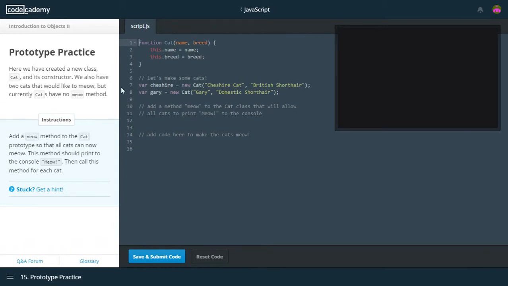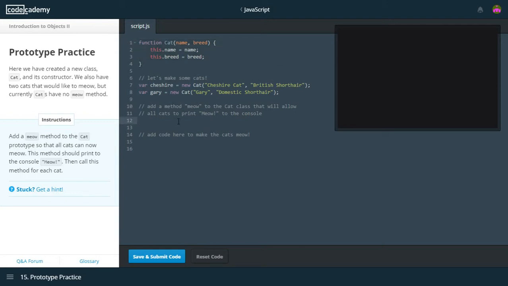Prototype practice then. Here we have created a new class, cat, and its constructor. We also have two cats that would like to meow, but currently cats have no meow method. Okay, that's an interesting cat. Add a meow method to the cat prototype so that all cats can now meow. This method should print to the console meow and then call this method for each cat.